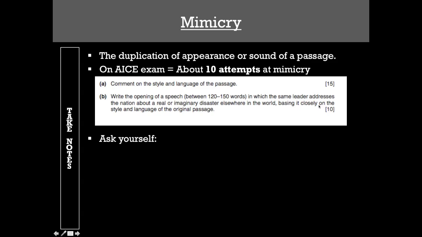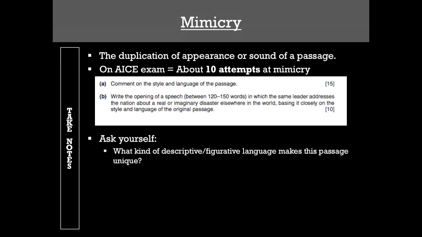You have to ask yourself a few things when doing mimicry. You have to ask yourself first, what does the author really do, and how can I duplicate that? So is the author highly descriptive? Do they use a lot of metaphors? Do they use a lot of similes? And you just pick out those sentences and then ask yourself, well, okay, how can I duplicate that using a different location, or pretending I'm somebody else? How can I duplicate the style of it?